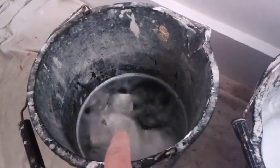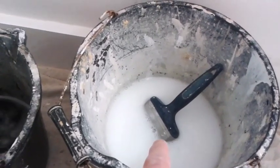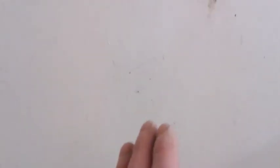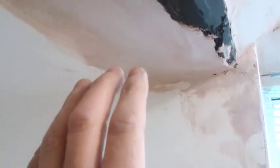Warm soapy water and a cloth. Cold water, diluted PVA. With warm water I can go around and clean any splashes off, just generally clean the walls up, areas like this. And then a quick wipe over the beams and then seal the plaster with the PVA.